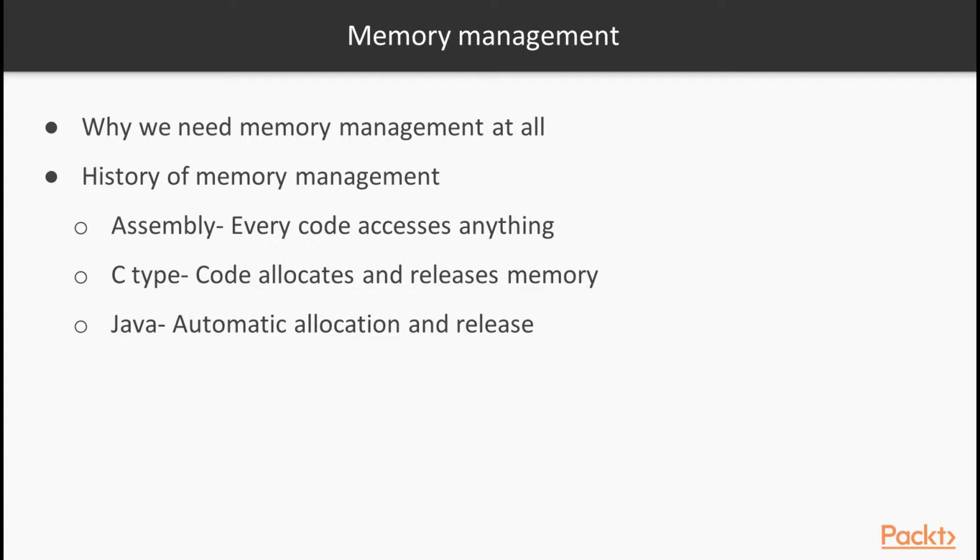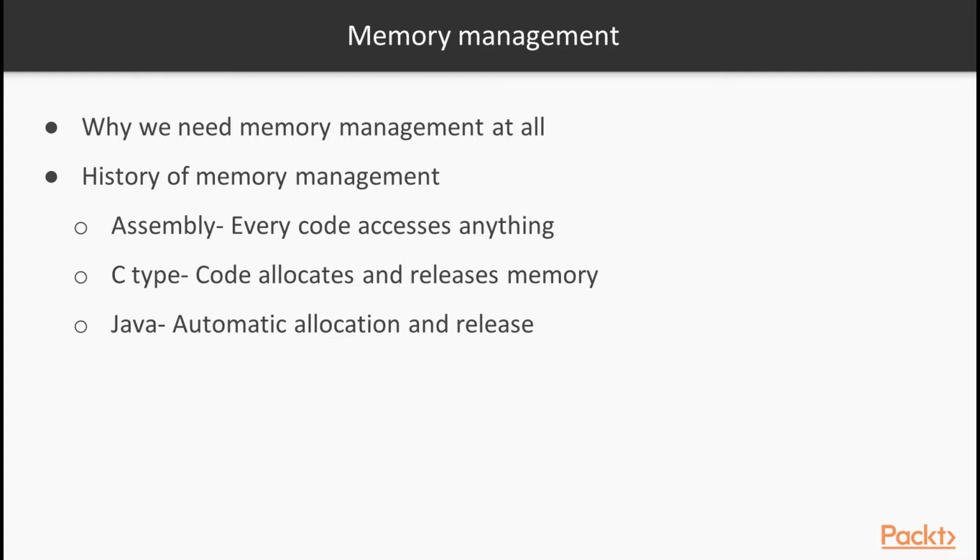When we are programming in a higher level language, let's say in C language, it's very typical that memory is allocated and released by the code itself. So the program has to know that it needs memory and has to ask for extra memory. And when it doesn't need it anymore, then it has to release the memory. And if the programmer just forgets to release the memory, then sooner or later, as the program runs in a loop, like a server application for a long time, it just loses the memory and uses it up, until the memory runs out and there is no more memory to allocate for the code.